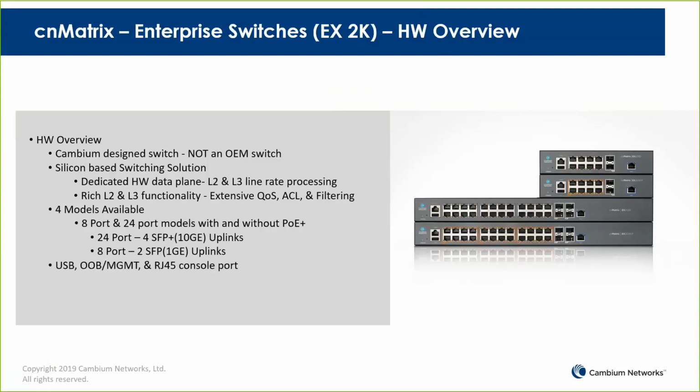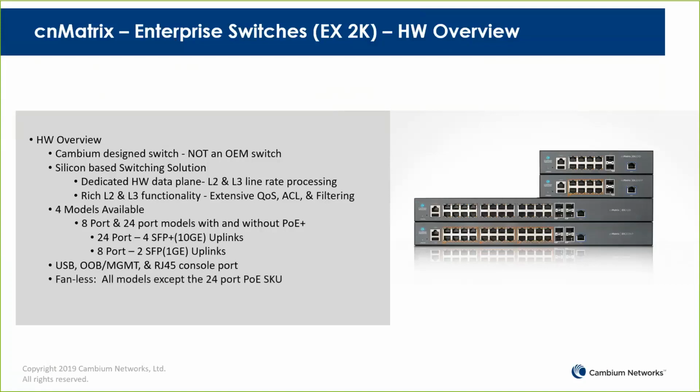On these switches, we also have a USB port for a thumb drive or memory stick, so you can copy files to and from the switches: config files, log files, the actual agent image, and so on. We also have a true out-of-band network management port. If you do use this port, you can get access to the switch even if the main network is down. And of course, we have a standard RJ45 console port as well.